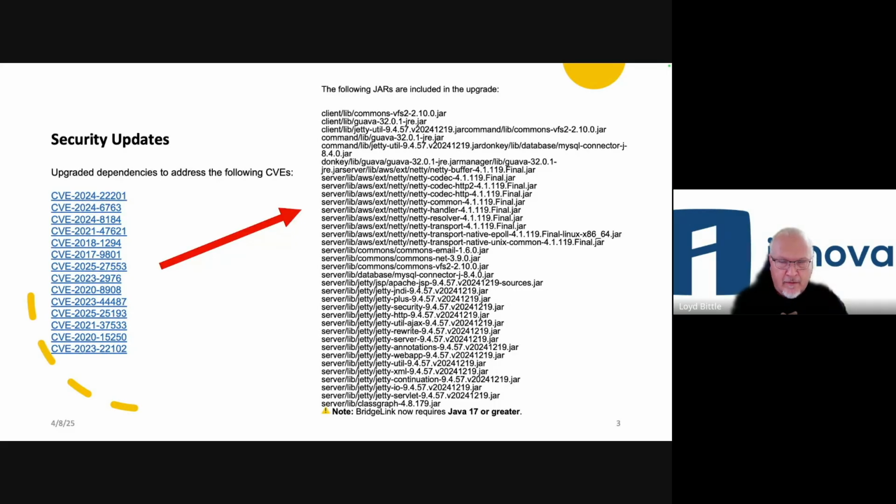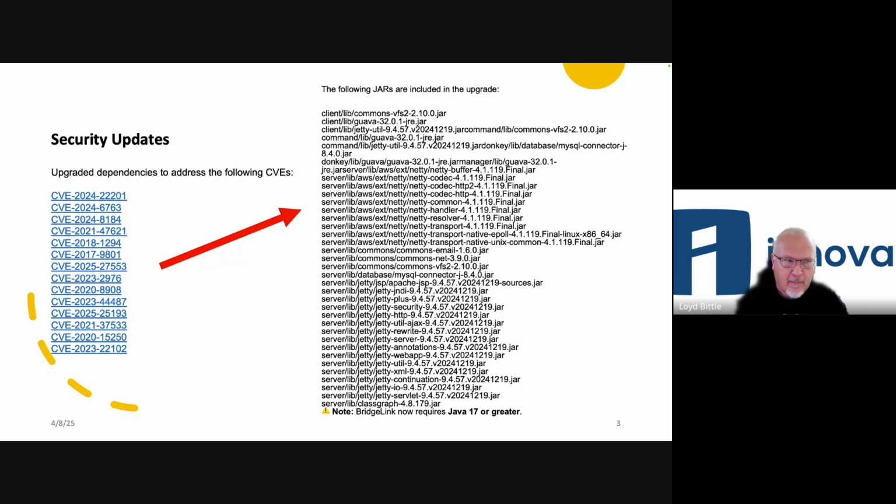These are all on GitHub in our release notes with the .4 version that's since been released. These are the security updates, and as part of them we've got all the jar files here. That's in the release notes on GitHub and available for you to review.